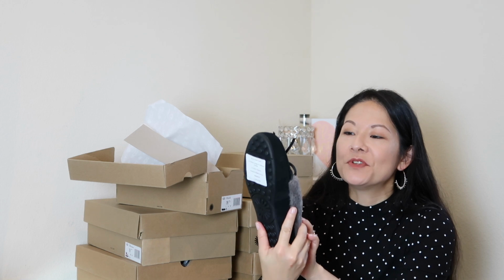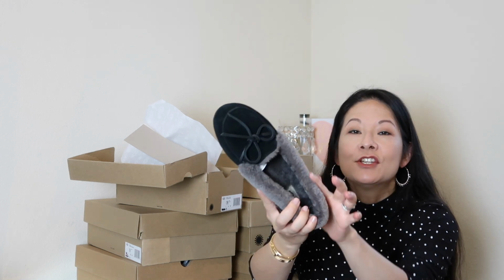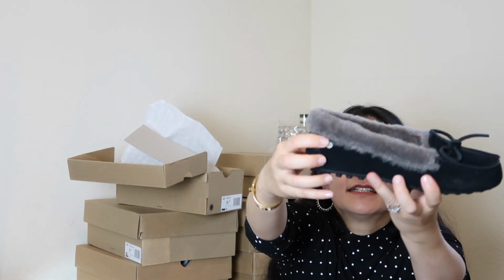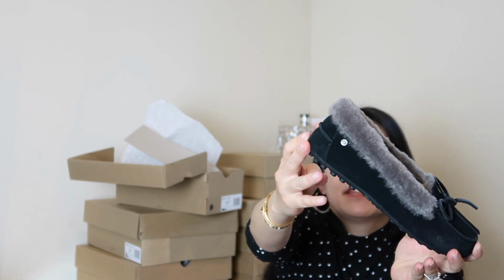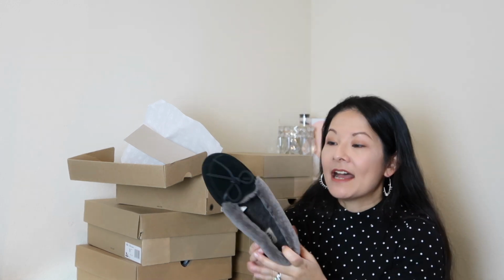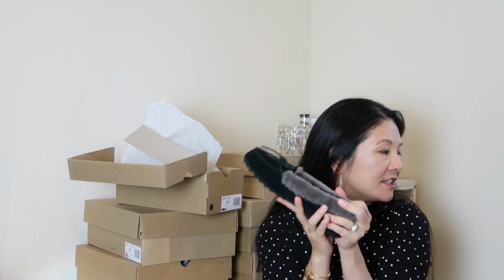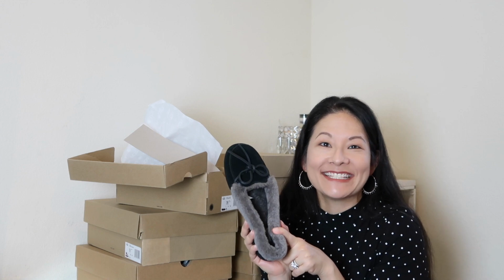Okay, so these are just a beautiful black with a kind of gray Sherpa type of lining, and it's just a classic slipper, which I love. It also has the UGG tag right there too. So looking for these kind of features also helps you feel better that it's authentic if you're out there sourcing as well. So I'm excited to try this out and see if it works for me. If not, I will be reselling it. And this particular shoe I paid $43.99 for before tax. I did also get, by the way, sorry, 10% off of all of these items.